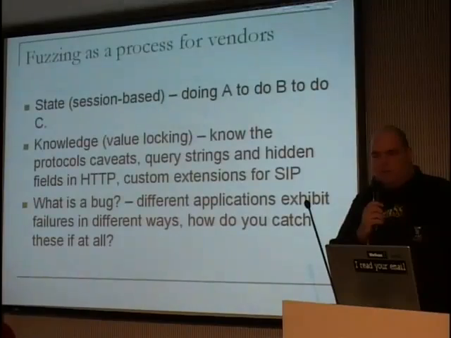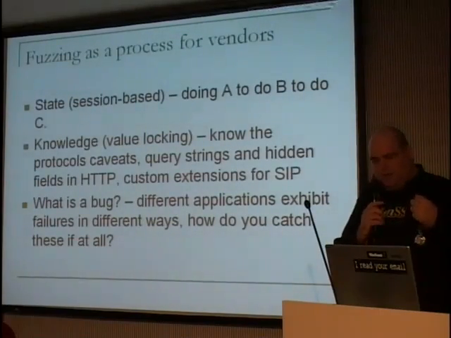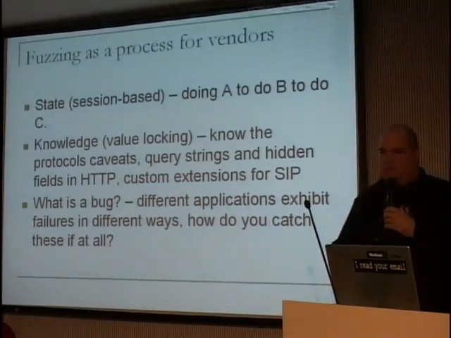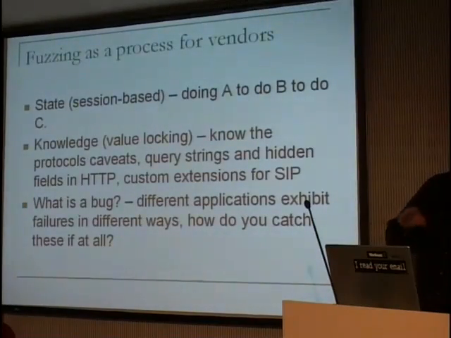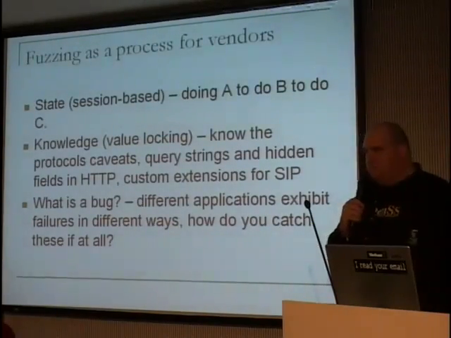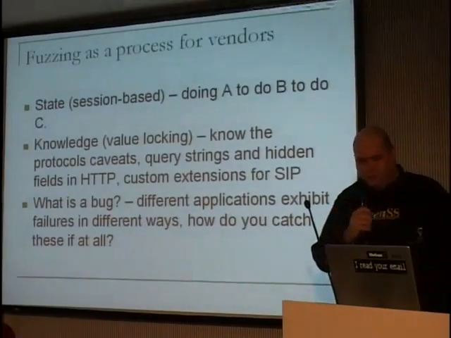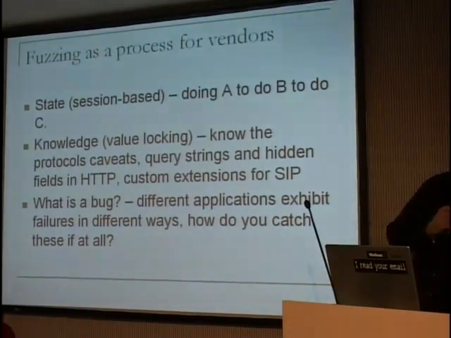Now, some stuff that we have seen when trying to sell our own fuzzing tool, beyond security, is that corporations or organizations require a little bit more than what each and every one of us can build for ourselves, and it will work great. But once it actually goes out and tries to do more for more people who are not us, it needs some extra. So state or session-based, doing A in order to do B in order to do C, right? If we need to establish some sort of a session.